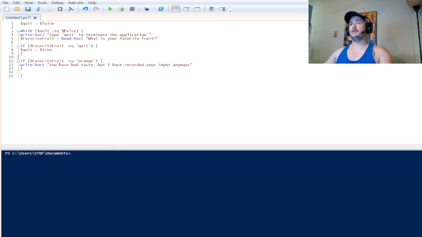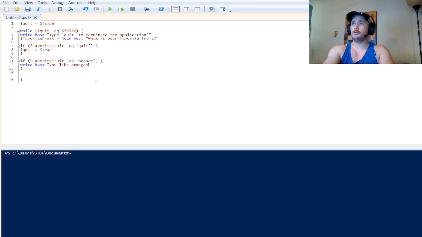So we can even say at the start of here, let's give another example of ending the application without the user's explicit consent. Let's say we simply don't want to work with a user who likes oranges.